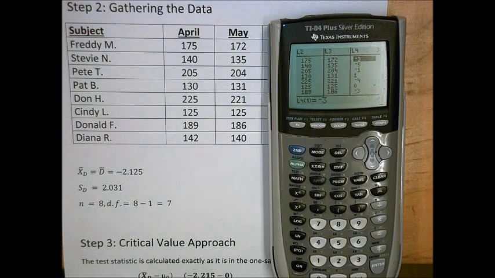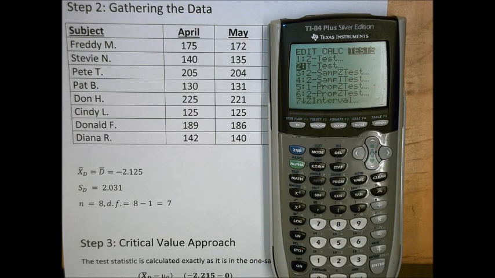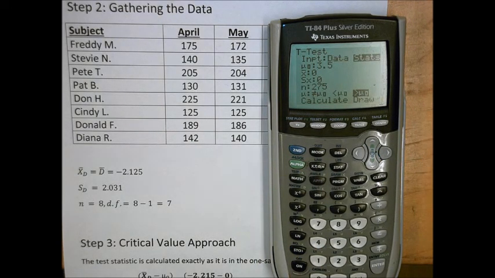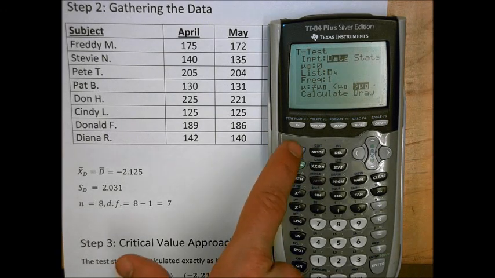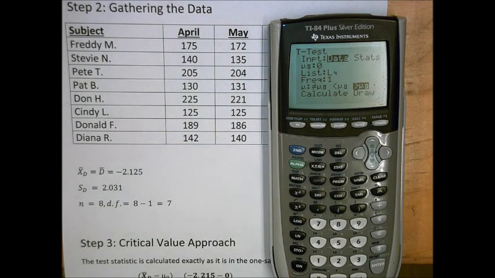Now we'll perform a t-test, a one-sample t-test for means, on list 4. So I go to Stat, Tests, just a simple t-test. I want to enter from data. This is the first time I think we've ever entered from data, so I click enter there. My null hypothesis is 0. My list is in list 4. You can get there by clicking second 4. Always leave the frequency at 1. And now we want to see if the weight loss, or if weight lost, is more negative than 0. Remember, our test was a lower-tailed test.